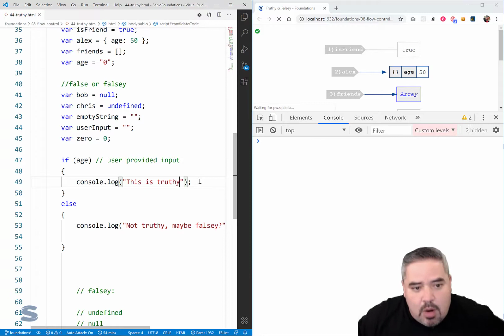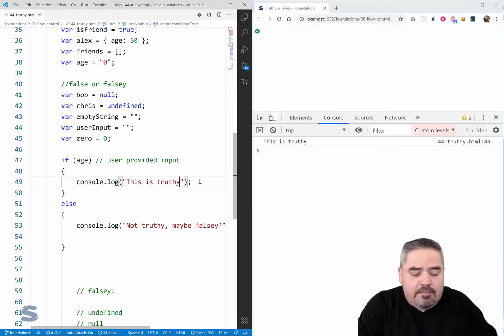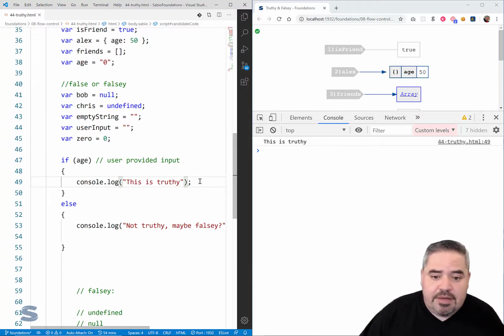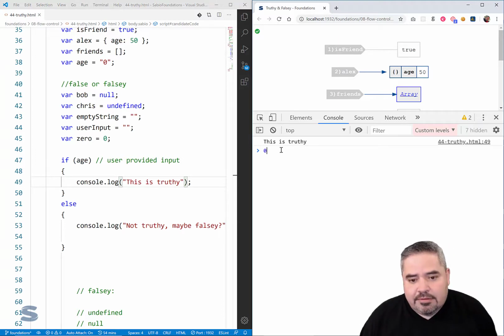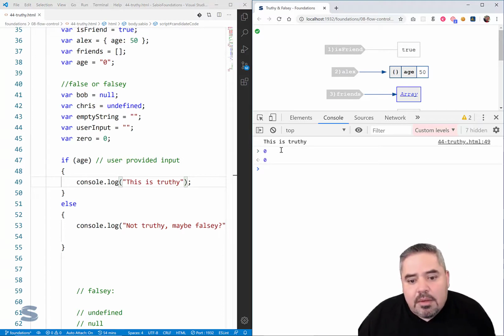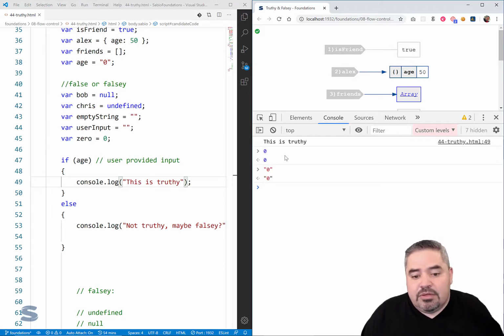All right, and the empty string is one thing to get tripped up on. The number 0 is something to get tripped up on, right? Because if you just come across the screen here and you see the number 0 there, is that a 0 number or is that a 0 string? Right now in the console, it's real easy to see, because the number 0 looks like that, and the string has double quotes in there. It's literally a different color.